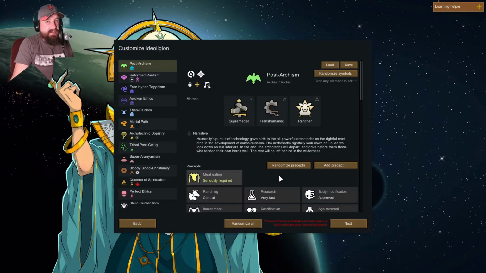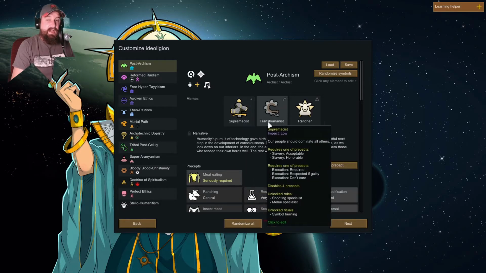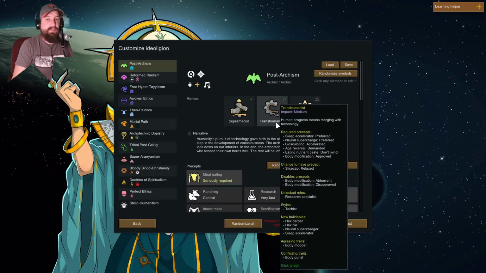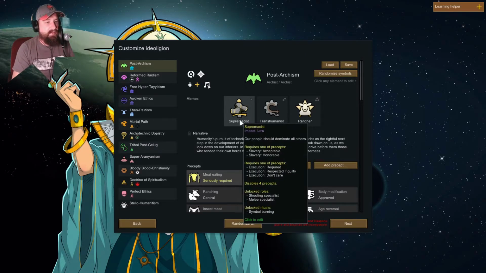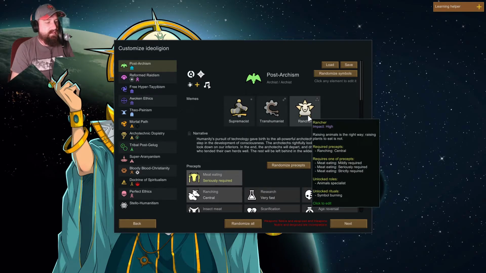I had to change things up a little bit, but here's what we decided on. I took out the cannibals and put in transhumanists. I didn't realize the amount of impact it would have, and I don't want to go down that dark road. Sometimes my kids watch these videos, so we're not going to do that. Sorry, guys. I put in transhumanist instead, though. I think that fits better with the post-archism anyways. Supremacist, I feel like that's going to help us a little bit, and rancher, because I like to do the fooding.